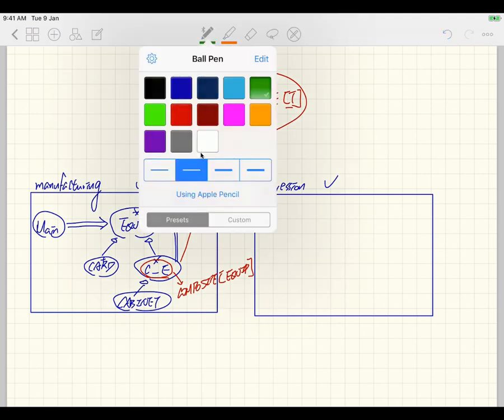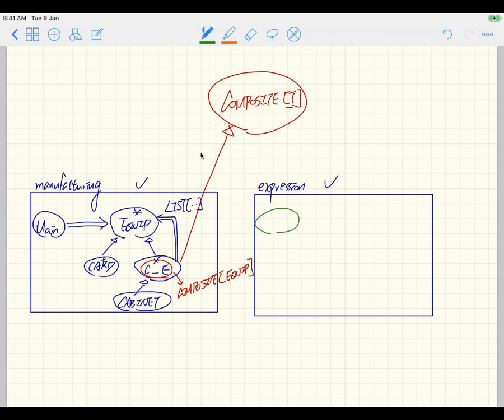Let's try the following. Let me use green. So now we may still have another main, I'll say main number 2, just another client program for the expression. And basically the same structure. And then it's going to be a client of, now it's not equipment anymore. Why don't we call it expression? Okay? Expression. Under expression, so now help me out. What should I have? What's the base case? The number, right? Okay, let me call it constant. Or number, doesn't matter. Let me say under this, I have something called constant. And that should be effective. Like that.